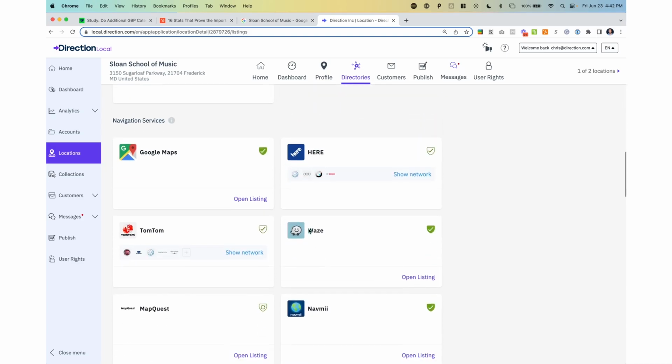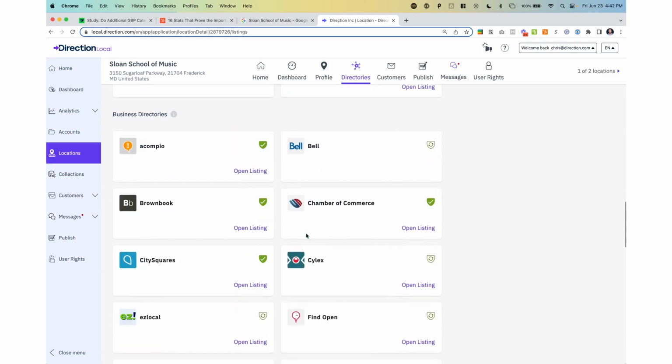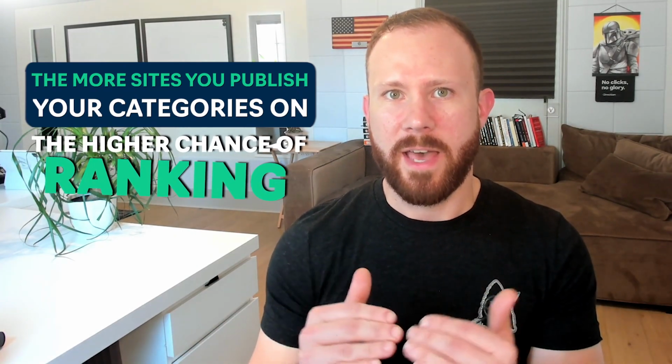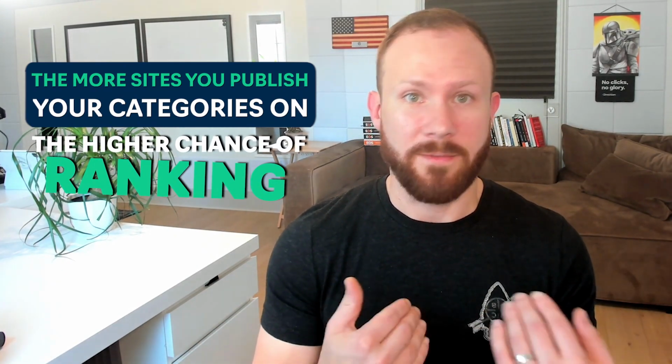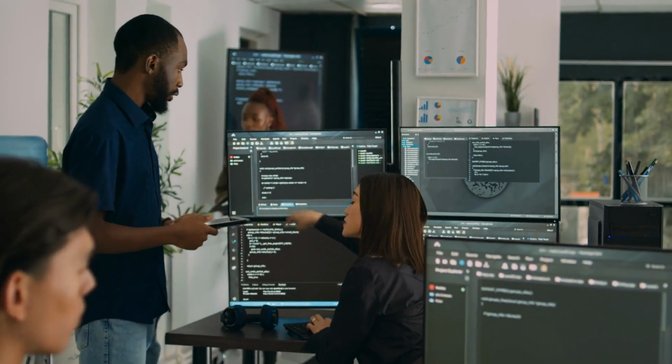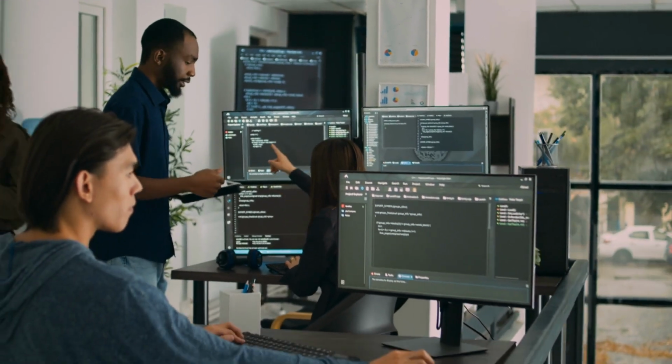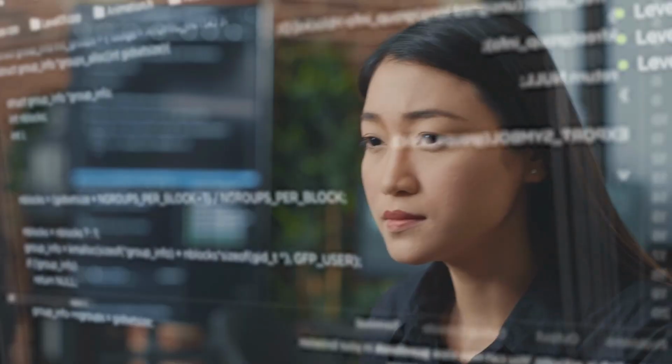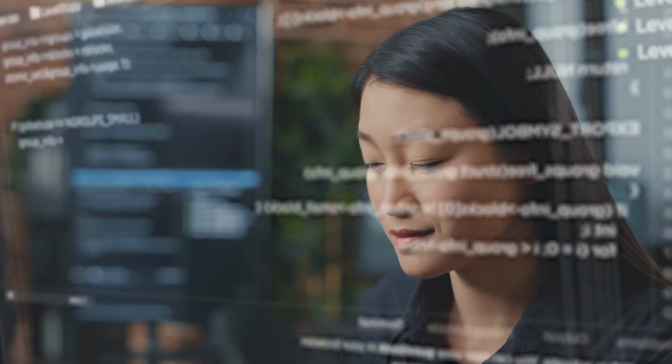So of course, you absolutely want to update your categories on Google. But the more places that you publish your categories on, the higher chance you have of ranking for those categories actually even on Google search. Because when Google scans the internet and sees what your business is about, and it sees that, for example, back to the music store, this music store, Sloan School of Music, sells a lot of different instruments. But when Google sees that they're also a piano store, they're also a guitar store, they also do music lessons, and everywhere online says that, Google can feel a lot more confident to actually show that result. So it's kind of like superpowering your result when all the listing directories online are all synced and providing the best, most accurate information.